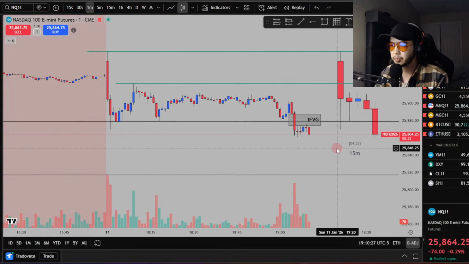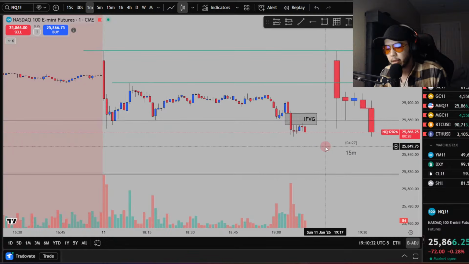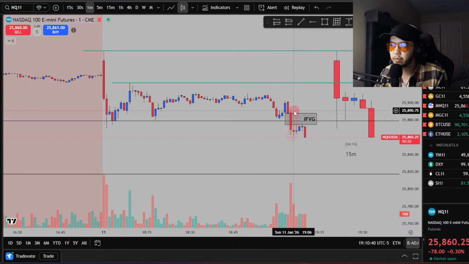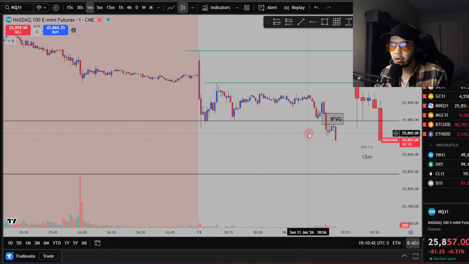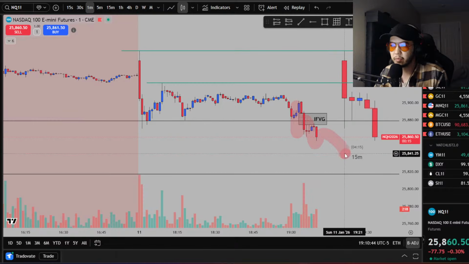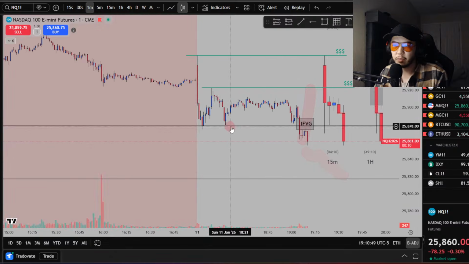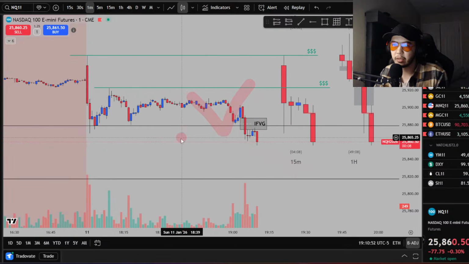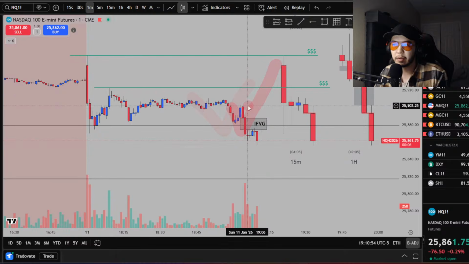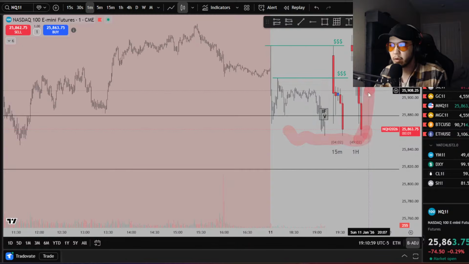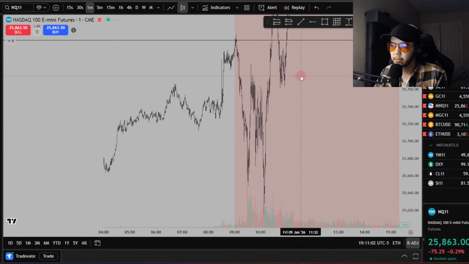Another way to dodge a fake out is if the price closes below it and we don't close above it right away, within like a minute or two, that's usually not a good sign. That's also a sign that the price has changed and we're about to go down instead of going back up. Because if the price just wants to come down and grab liquidity, it will just come down, grab liquidity and start going back up again. It's not going to just dilly-dally and then go up.